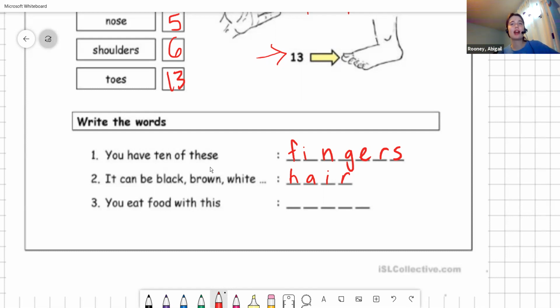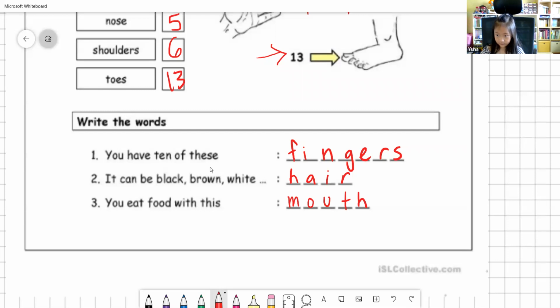Okay, next one is what body part do you eat food with? Like a bowl. Okay, what body part do you eat with? Mouth. Mouth, very good, nice job. What is your favorite food? Soup. Soup? I like soup too. Very good. Nice job.